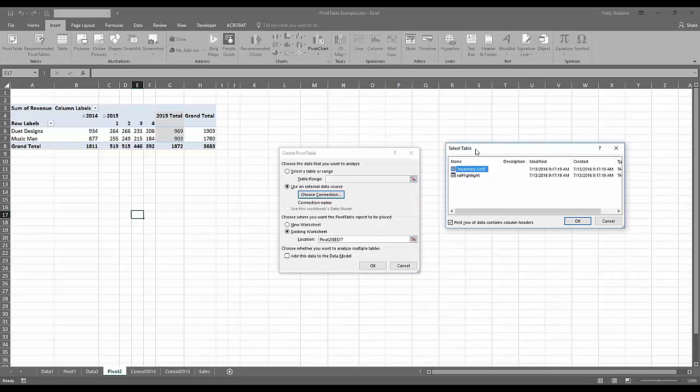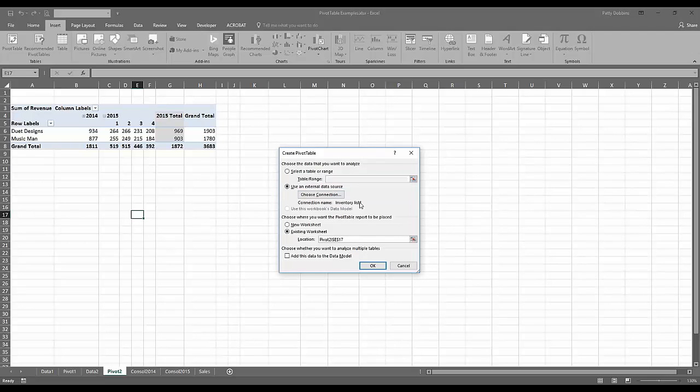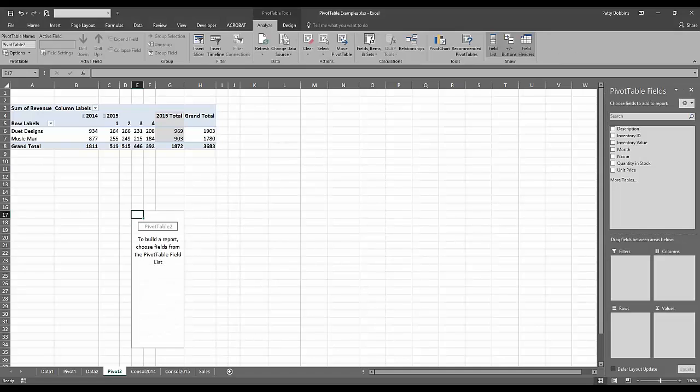And now, because it has a couple of different tables, a couple of different sheets in there, it's going to ask me, hey, which one do you want? And this is correct. I want the inventory list. And I know, because I've looked at it before, it does have column headers, so this is good. I'm going to say OK here. So now it actually connects to that and puts the sheet name in there. And now again, I have an option. Do I want to put it on an existing sheet or on a new sheet? In this case, I'm going to go ahead and put it here, and I'm going to say OK.